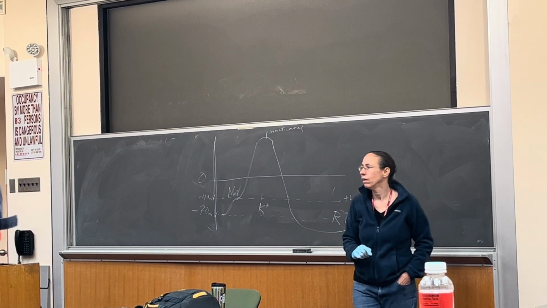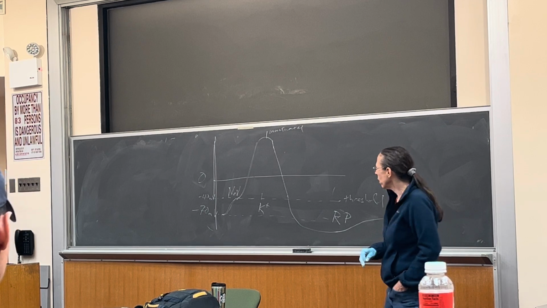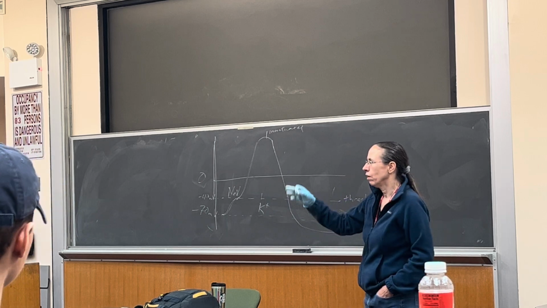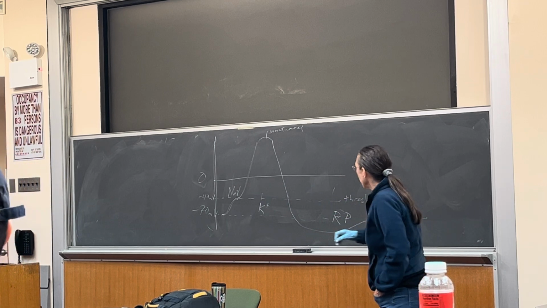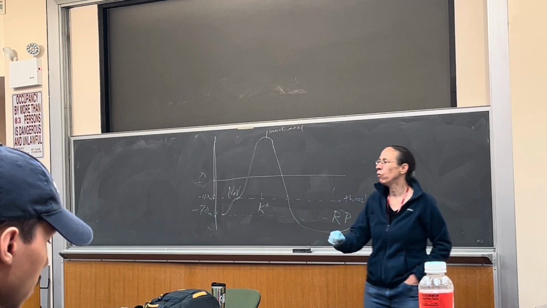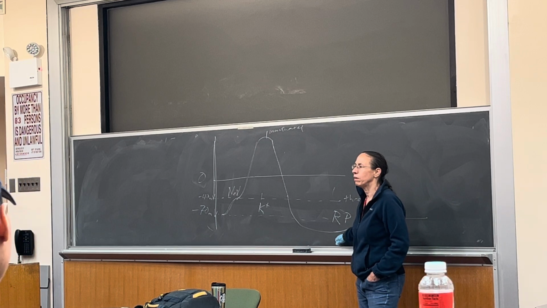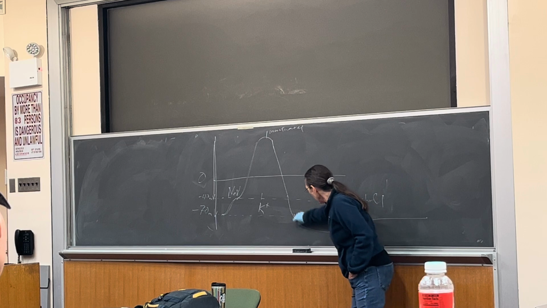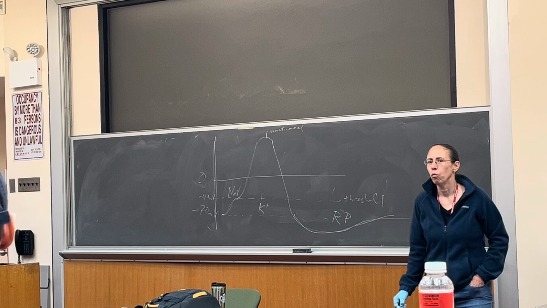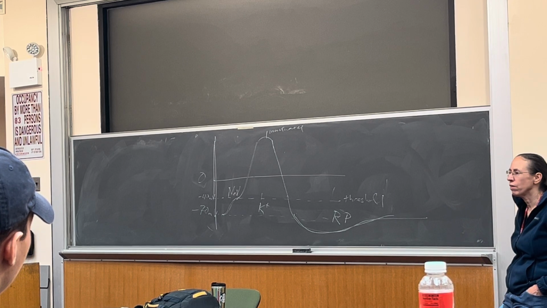Yes? During hyperpolarization, is the potassium still coming out? Yeah, the potassium is flowing out. It repolarizes to the point where it goes below the normal resting potential and hits roughly the reversal potential of potassium. And then it starts to slowly rise again. What is causing it to return to its normal resting membrane potential?